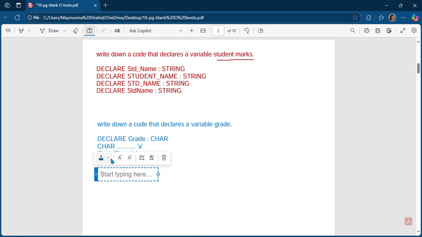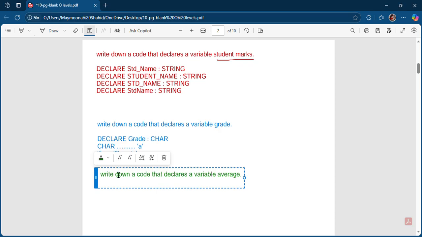Now we are going to discuss another data type. Write down a code that declares a variable average.